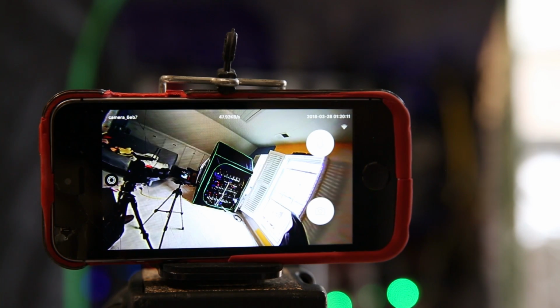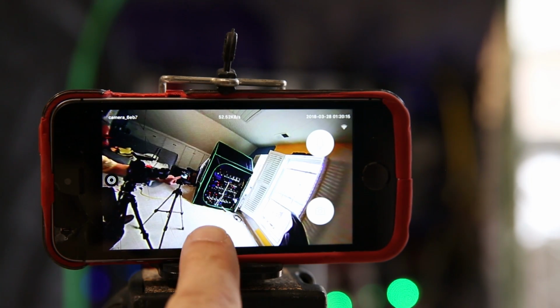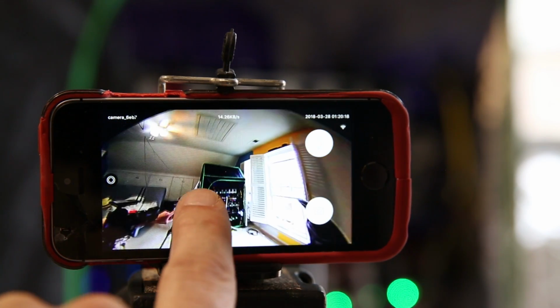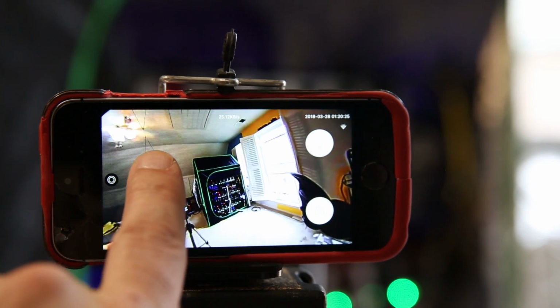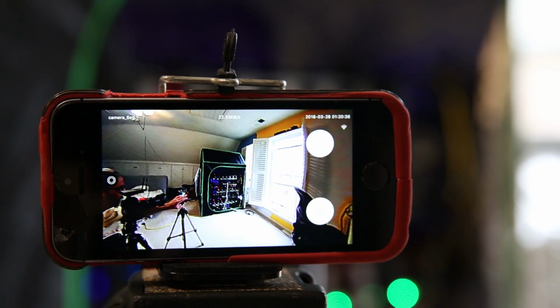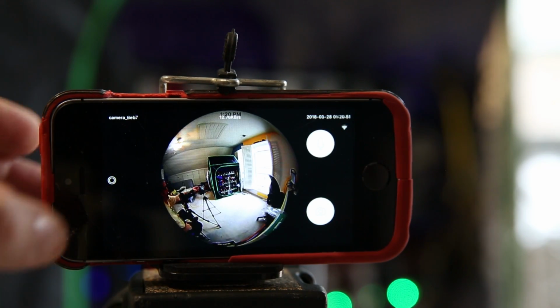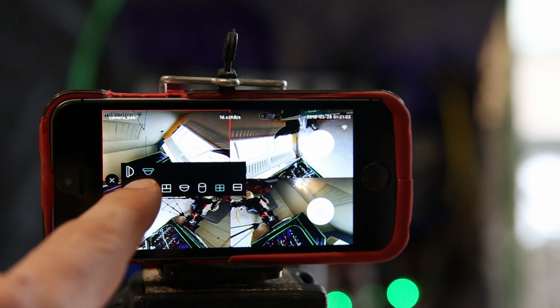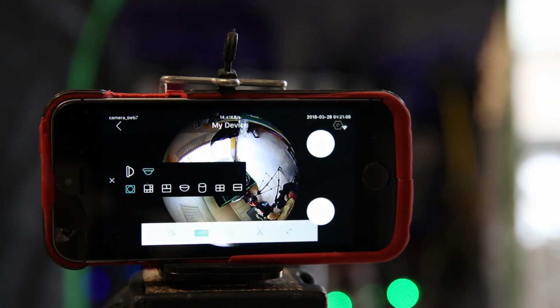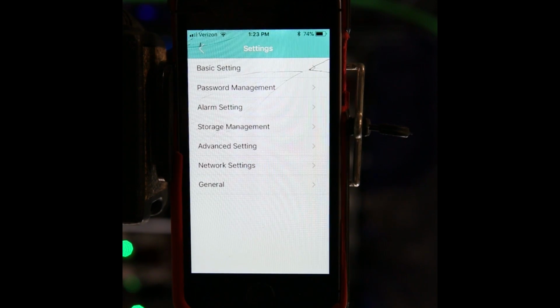So this is using the Wi-Fi panorama camera. You can see on my phone here, hard to do with my finger while I'm recording with this other camera, but you can kind of get a feel for it. It's a 360 view of the room, and you can run it as a camera. You can see it as a 360. You can run multiple cameras if you wanted to. I only have one. But anyhow, it's got a whole bunch of other settings. And as you can see, this is the menu. It's got a whole bunch of different settings and stuff like that. So definitely a cool item to have, whether you're just looking for a little bit of security for your room or just peace of mind. So yeah, eyes and ears on the room at all times.